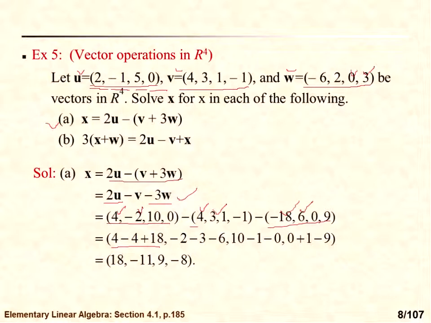We get this. Similarly, now adding the jth element to the jth element. We get this. Similarly, now add the next, kth element to the kth element. So we get this. Similarly, the next, the fourth element, this element and this element. So we add this, and finally we get this vector. So this is the value of the vector x.